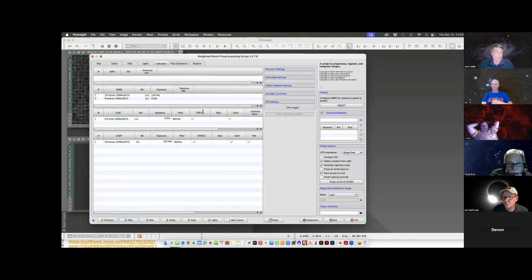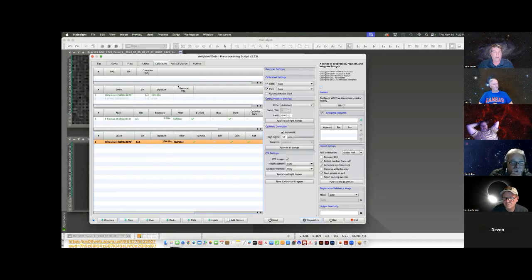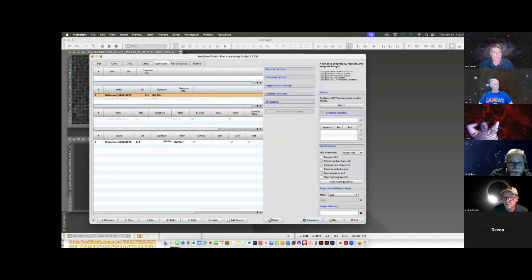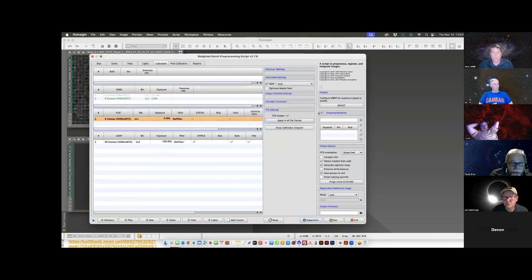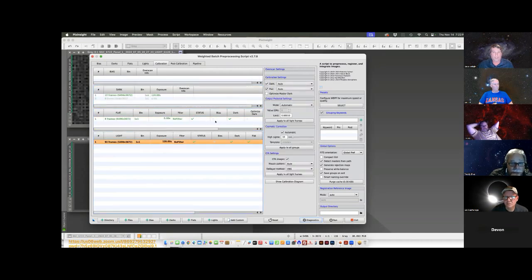And then this calibration screen is really handy. If you click on lights, do you notice how different things come up depending on what you click on over here? I'm clicking on lights, and I'm going to turn off cosmetic correction. This is a brand new feature they have that I don't think is as good as just the actual process.